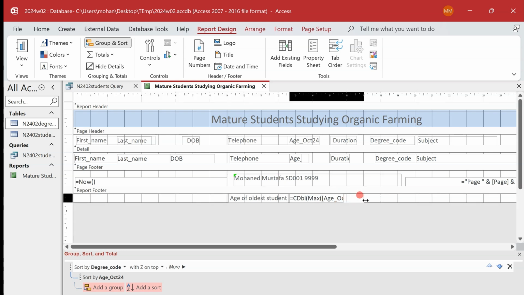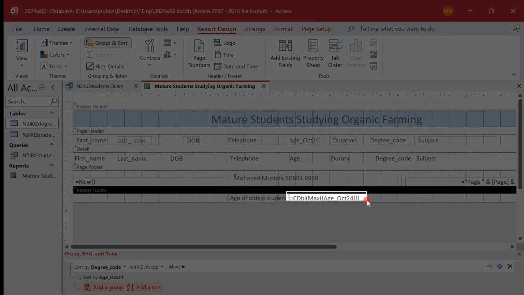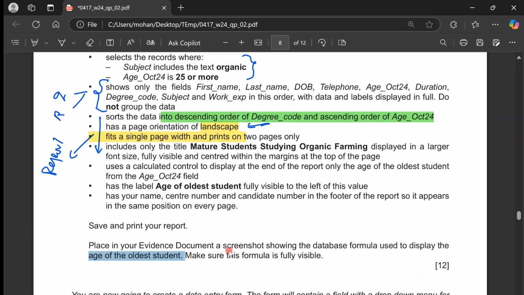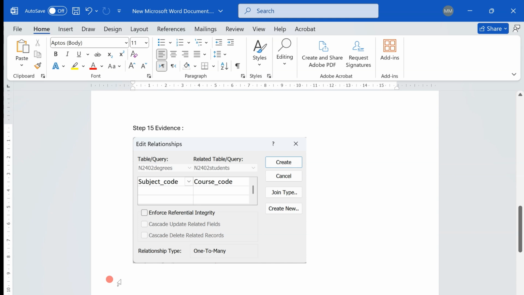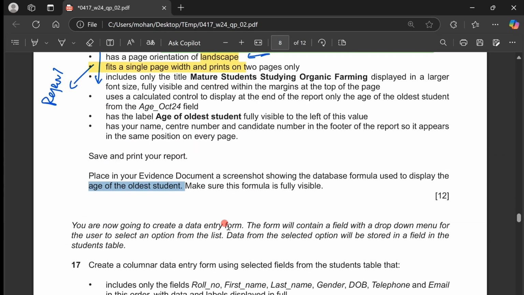So I'm going to copy the formula and place it in evidence 16. Okay, so evidence 16, and this is the formula I'm using. Don't make it too big, not too small, just make sure that it's working fine. Okay, what else? And that's it for this report.